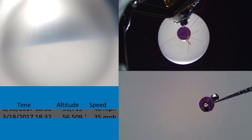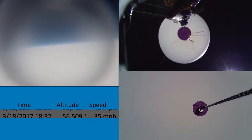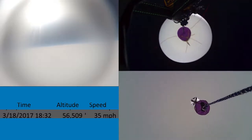KJ6DZB, mobile on 160 on the bridge. I'll copy. Well, I'm clear in Modesto, W7AIT.